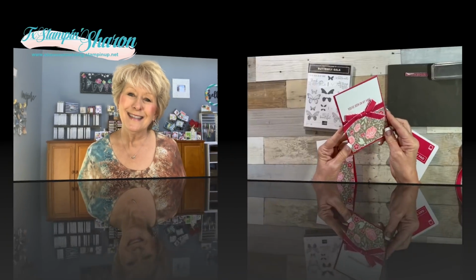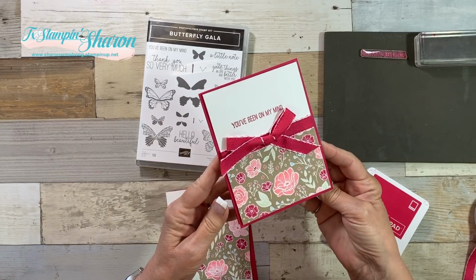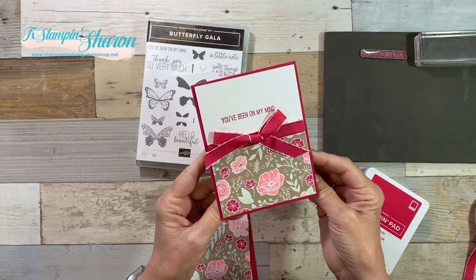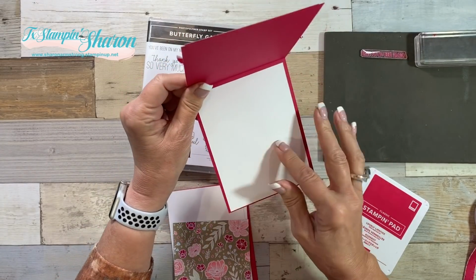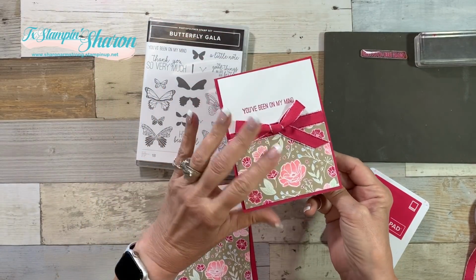Here is my card that I have for you today. It is super easy. I think any level of stampers would love making this card. It is folded this way, and I have a piece of Whisper White on the inside because my lovely lipstick cardstock is just too dark to write on.